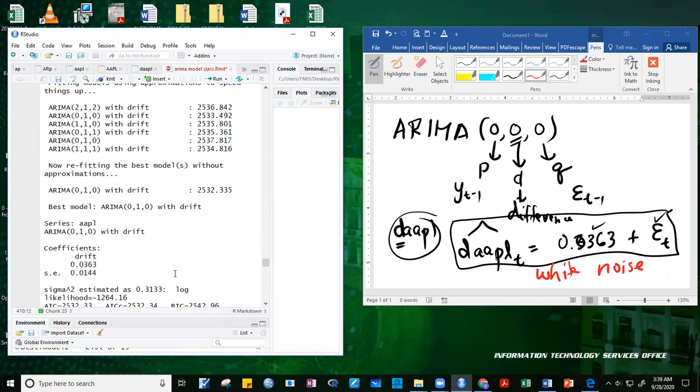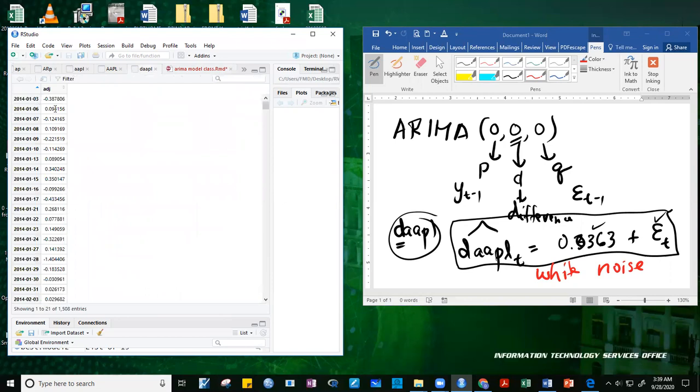It's a different series. So when we write this model, it should be the differenced AAPL. So you're not using the AAPL anymore, but the difference, the difference AAPL. And what's the difference AAPL? This one. You're modeling this one, not this one. Okay, so very consistent.